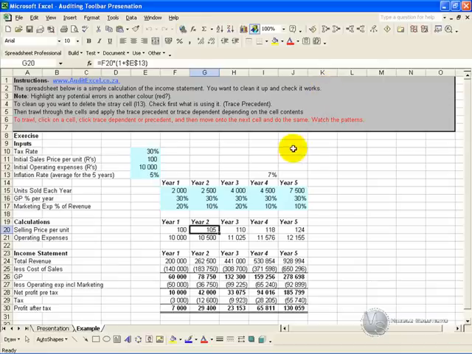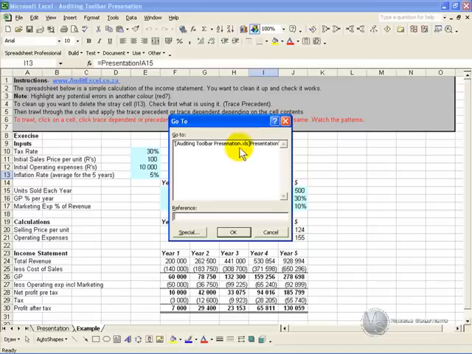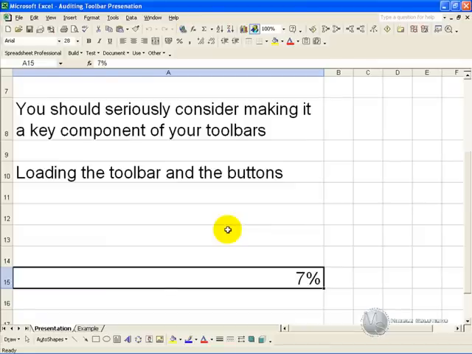What is nice about this feature as well is that if for whatever reason the cell you're looking at looks at another spreadsheet or worksheet within the workbook, it can actually take you there. So you'll get this dotted line, and if you double click on the dotted line, it'll actually ask you if you want to go there. You'll click on the one you want to go to, and you'll be taken to where it is on the spreadsheet.